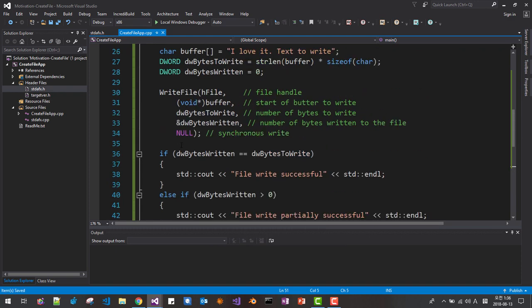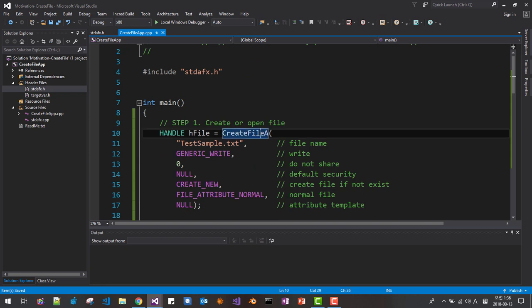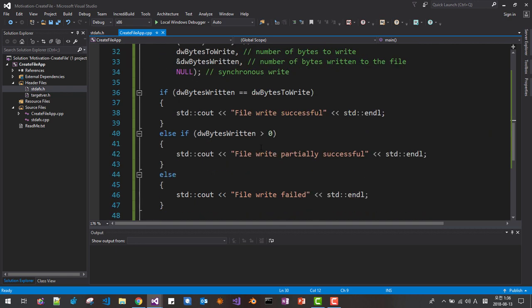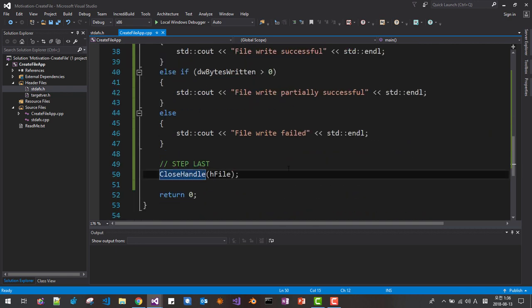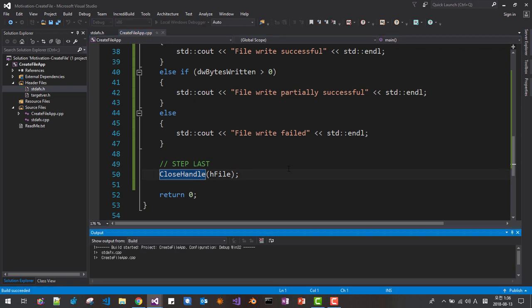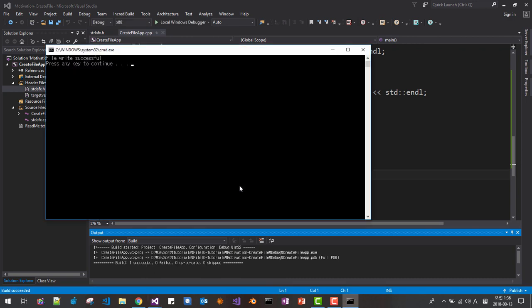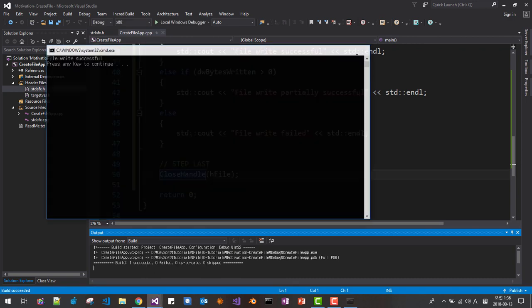So this way we created a file, and here we write the file contents, this text, then we close the file handle. Now Ctrl F7 to build, then Ctrl F5. Okay, it runs successfully.